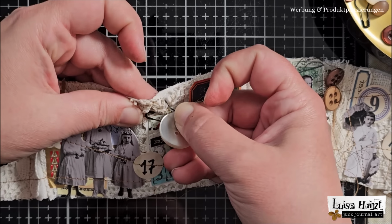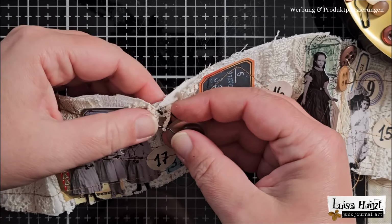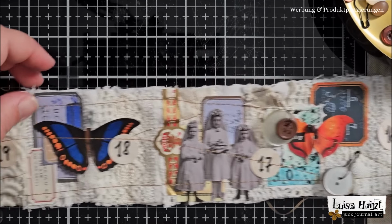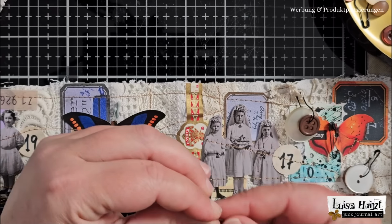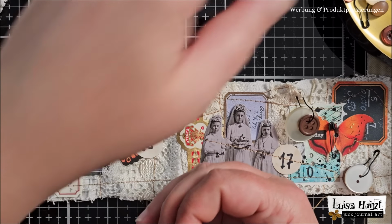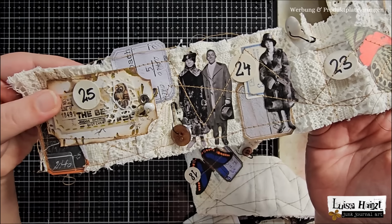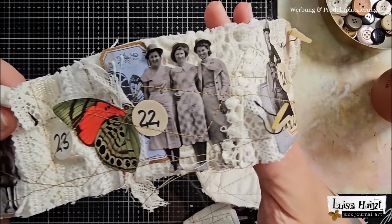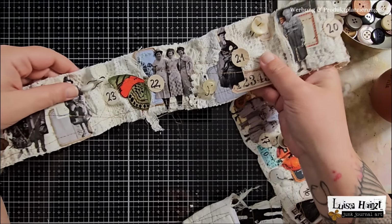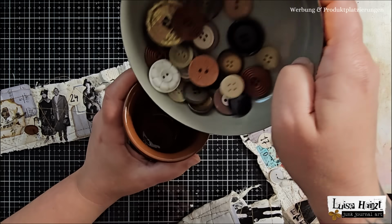Perhaps you make some Christmas parties during December. And you take photos there, print the photos out in a small scale so that they fit to your roll. And then you could even use this as a photo album snippet roll thing. Does that make sense? So once you're happy with what you have on your snippet roll here, you can search for something where you can wrap this around. A mug or a jar or something like that, of course, would make sense.